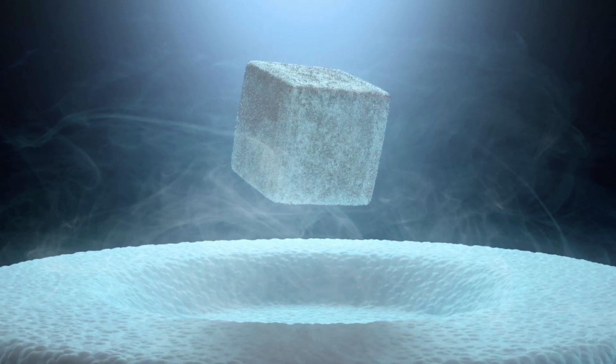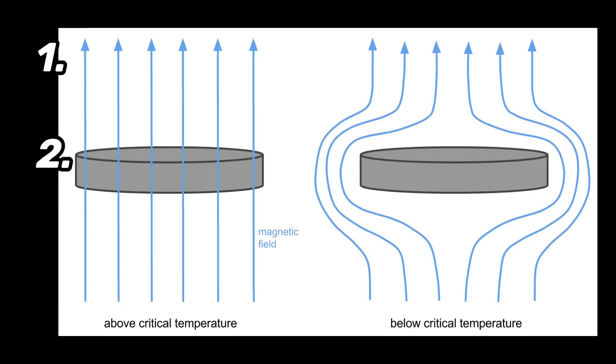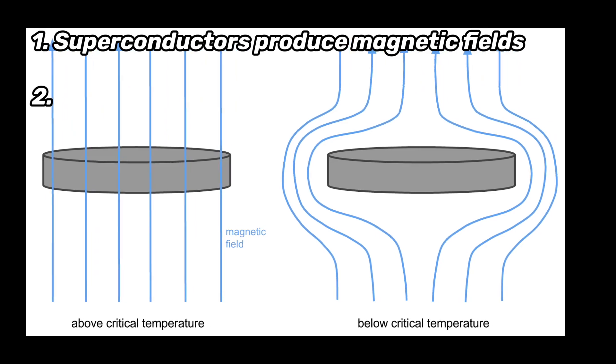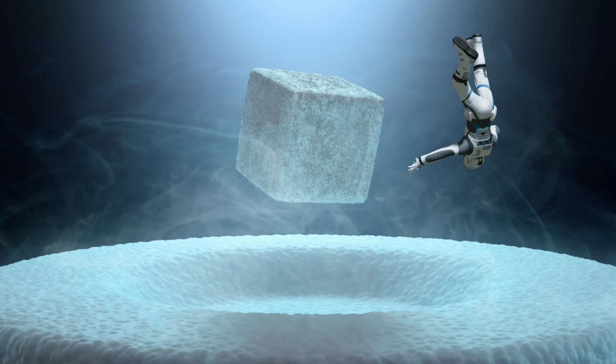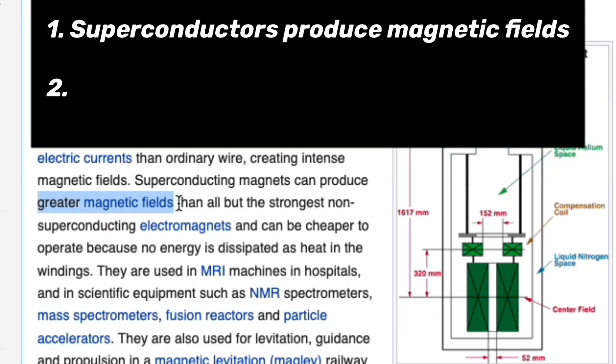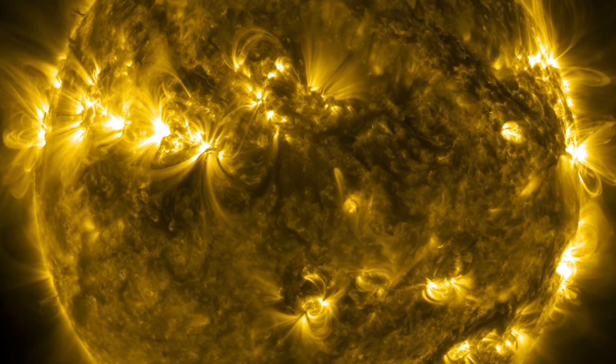The magnets are superconducting for two reasons. First, being a superconducting material inherently means it produces a magnetic field — this is called the Meissner effect, which is why you always see these superconductors floating. Second, by being superconducting, it uses significantly less energy than traditional magnetic fields, and so this is how it can contain temperatures larger than the sun.